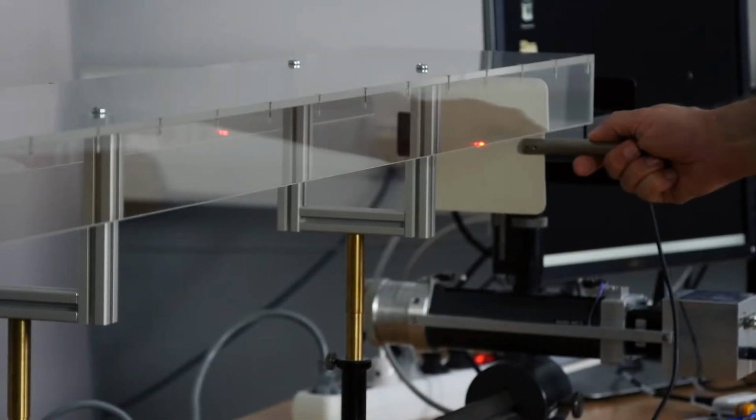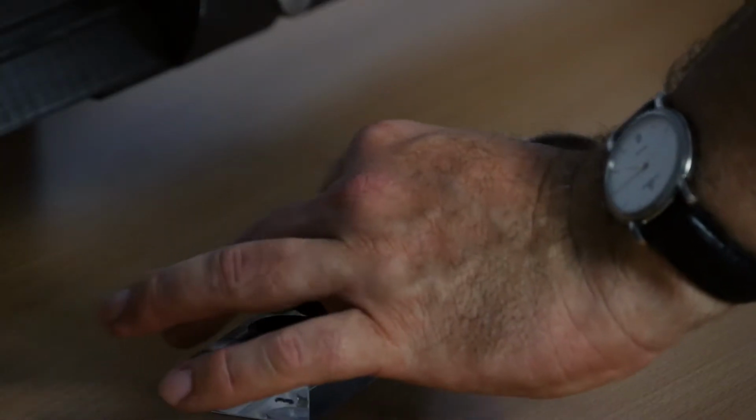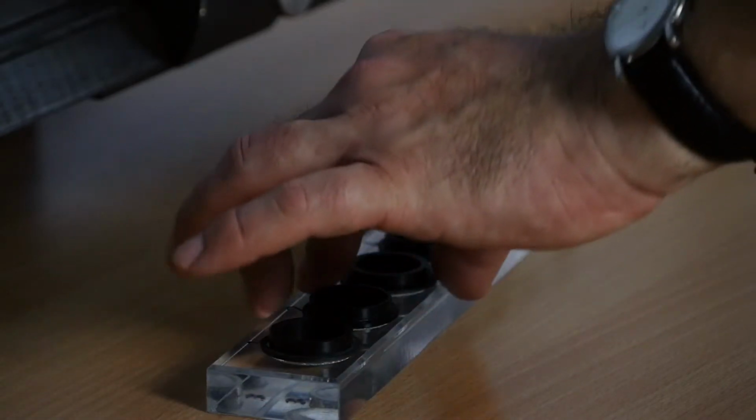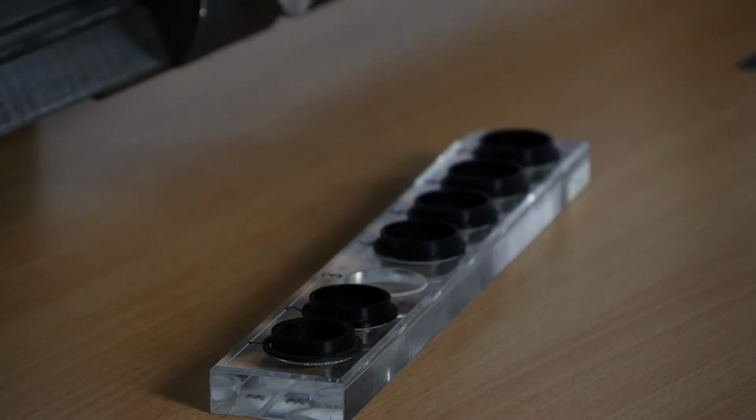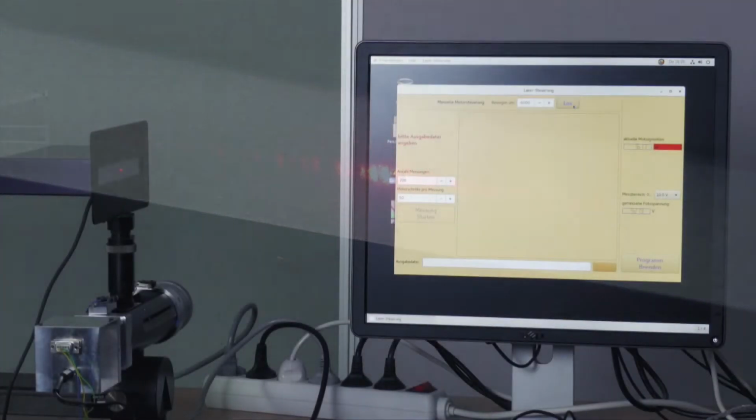Place the objects in the beam path and observe the patterns projected on the screen. Also compare them with the expectation. Look at the slit, the bar, the pinhole diaphragm, the double pinhole diaphragm with small hole spacing, the double pinhole diaphragm with medium hole spacing, and the double pinhole diaphragm with large hole spacing, as well as the grid.